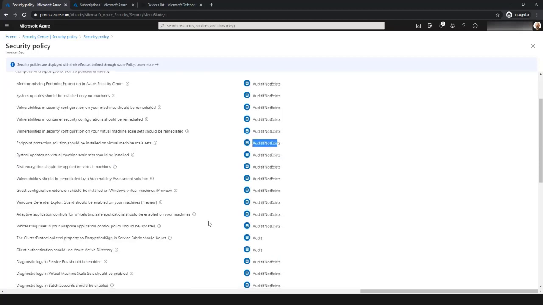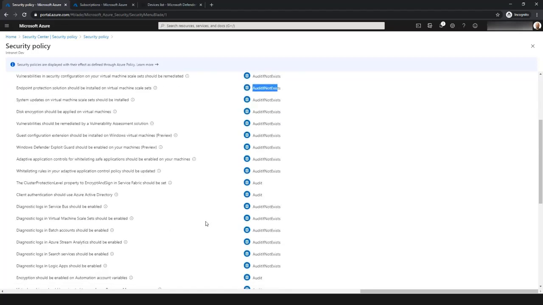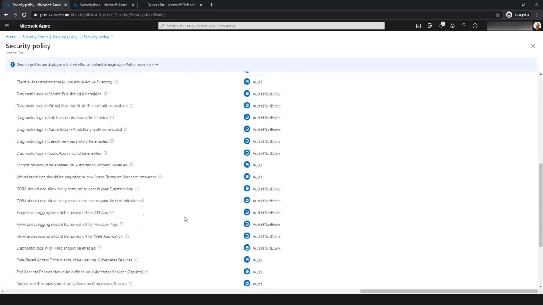If we go down, let me take something interesting: encryption should be enabled on automation account variables. It will audit that. So if you have an automation account variable that's not encrypted, Azure Security Center will audit that and tell you, hey, you need to do 1, 2, 3, 4 to be more secure.